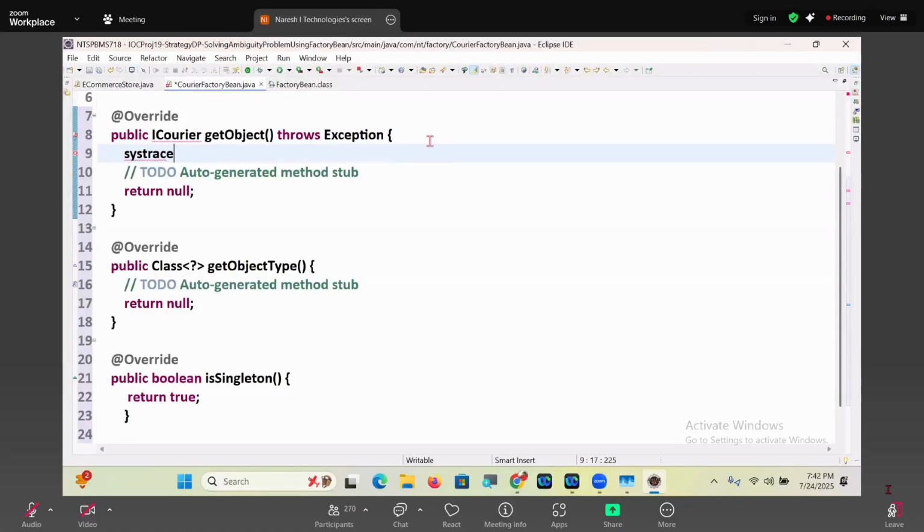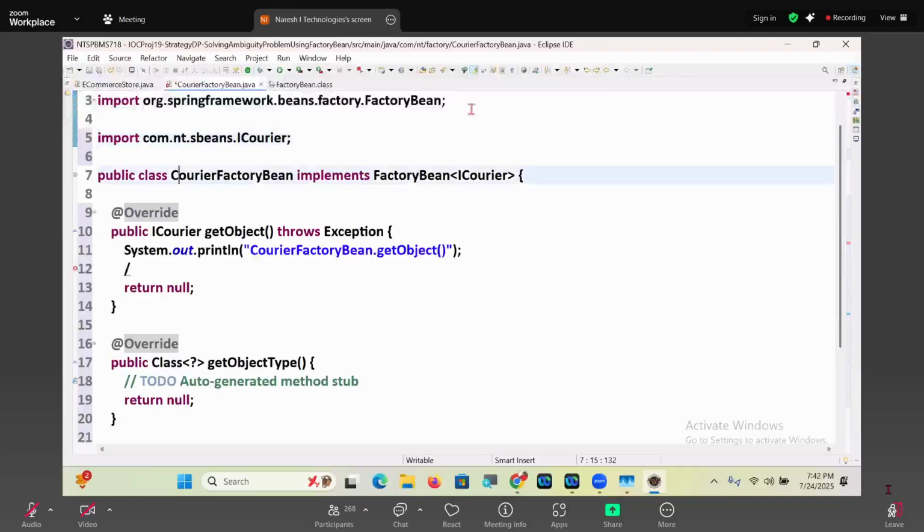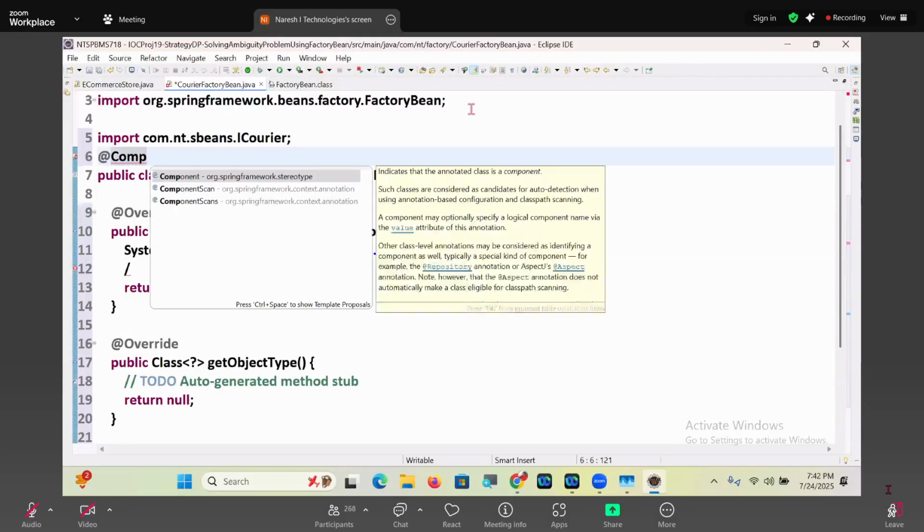Sysout, control plus shift plus O. Fine. Okay, now what I do is, I don't want to return a fixed DTDC or fixed DHL, guys. Based on the bean ID I receive from the property file, @Component.